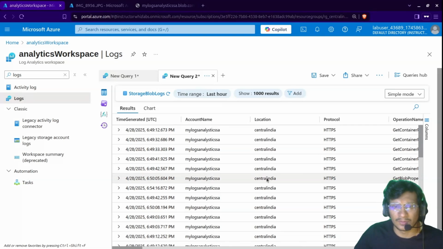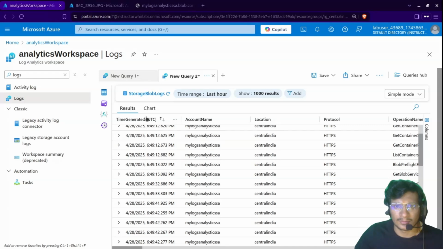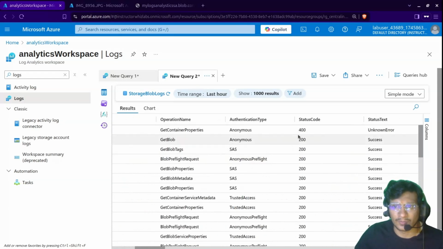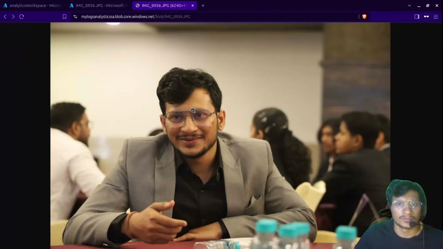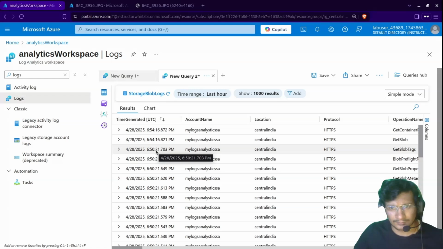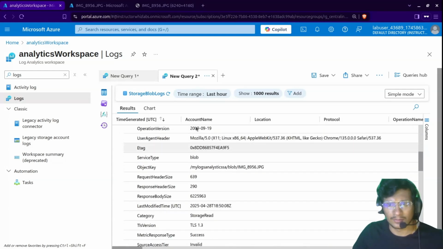Okay, so how did we call it and everything? Generated latest on. So this is get container property, then get blob. So this is the get blob request that we have sent earlier. This was error blob not found. Okay, and if we just go to this, let's just refresh it. So here you can see the timestamp has been updated. So get the blob storage.